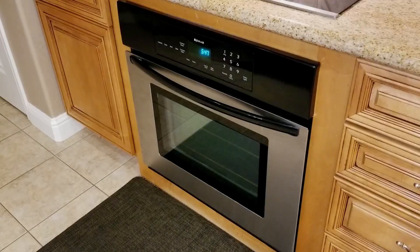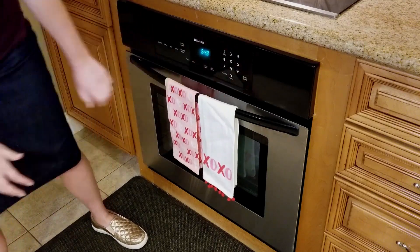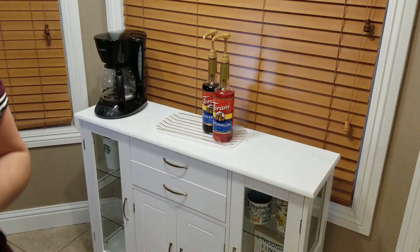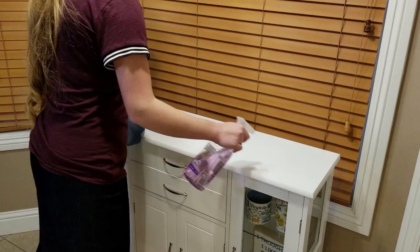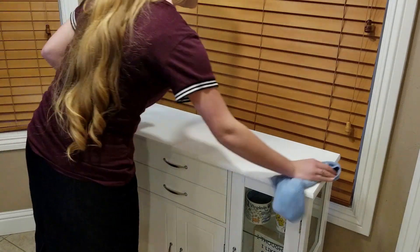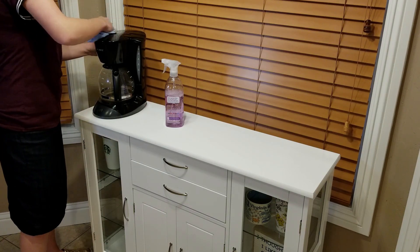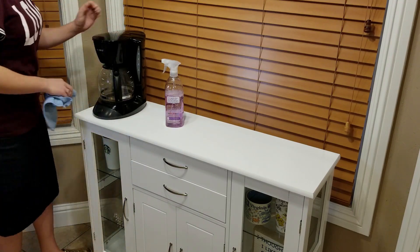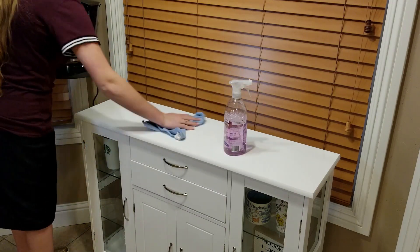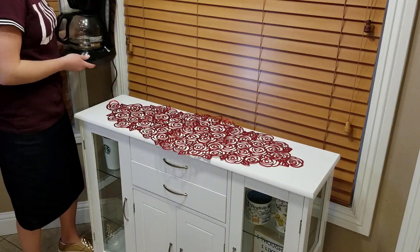We keep it very simplistic in the kitchen with the Valentine's Day decor — we put up some towels, a little heart on the pantry, and some pink canisters with plants on the counter. We like to keep it simple so when we're cooking it's easy to clean up without having to move all the decor. For our little coffee and tea bar, we have our coffee pot and all of our syrups. We started decorating this area, finished recording it, and then ended up adding a whole bunch more stuff — so what you see here will look a little different at the end of the video when I show the final touches.